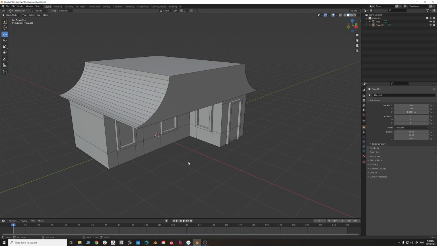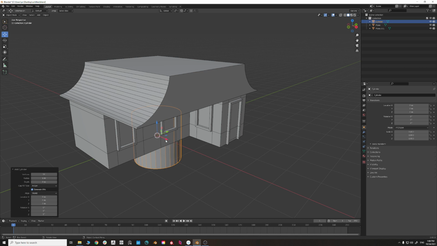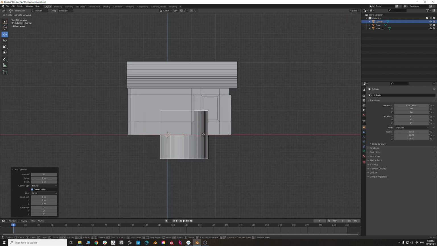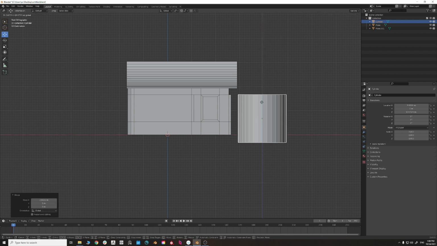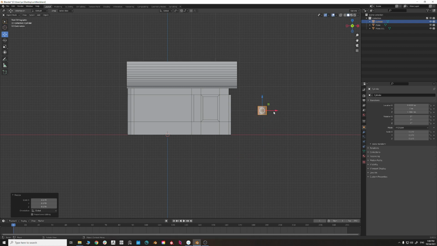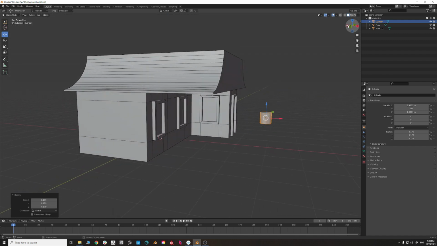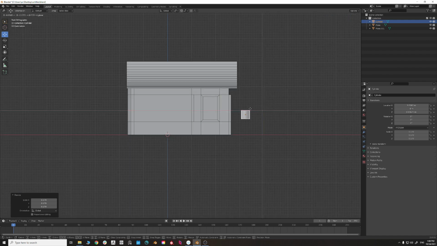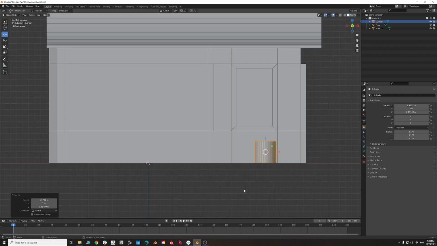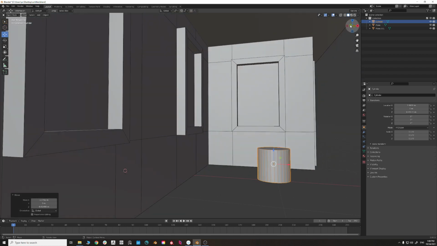So I'm going to press Shift A, and I'm going to add a cylinder. And what I'm going to do right now is press over here the gizmo across the y-axis, and I'm going to position this, scale it down to some sort of a thickness that I would be okay with. I'm going to move it to a place where I think it's good. I'm going to eyeball everything.